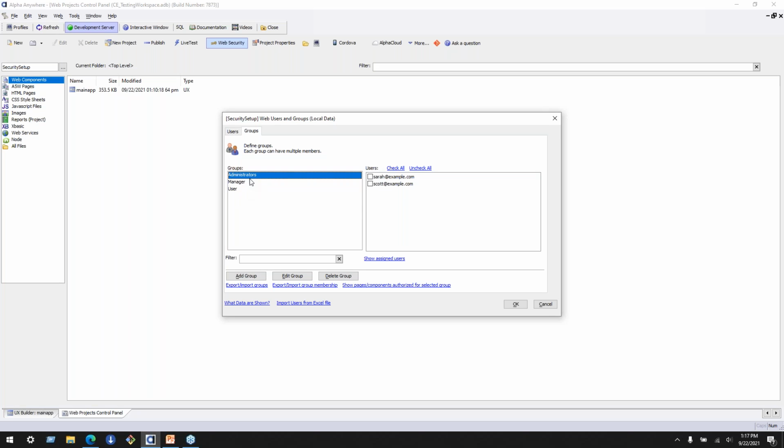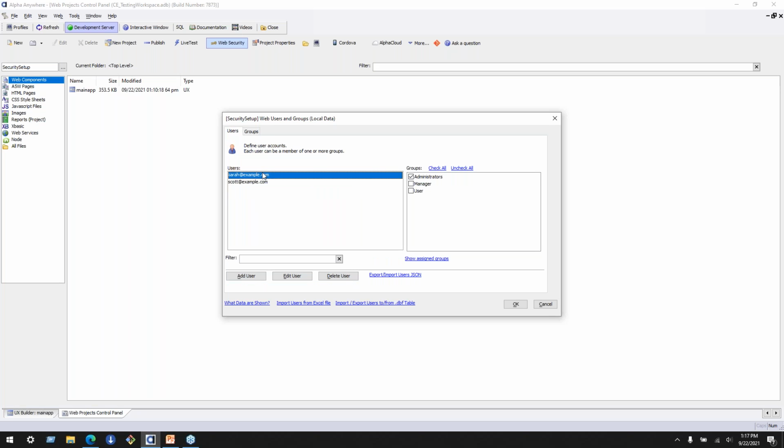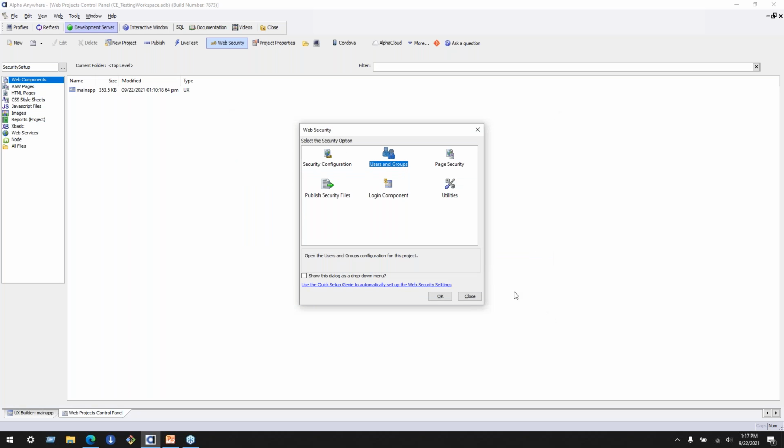Over here, you see your users. You'll see that these have a checkbox next to them. If you check a user while a group is selected, it puts them in that group. So you can see how that changes. So you can manage them in both places here in terms of assigning the groups. But that's the basic setup for adding groups. We'll come back here. We'll put everyone in user, but we'll only make Scott a manager. I'll click OK. And so now I've got 2 users, 3 groups, ready to go to start doing some app development. So that's users and groups.